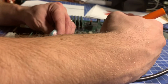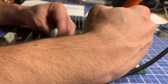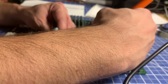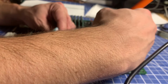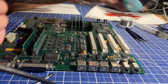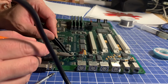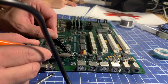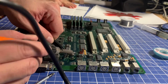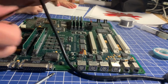How many have you gotten? What do you mean, so far? Yeah. 3. This is number 4 I'm working on. This one doesn't really have a fish smell like the first 3 did, or maybe my nose is just used to it. Can you smell any fish smell with that one, Lain? No. Did you smell fish smell in the first ones? No. No? Just me? Alright, that side's free. I'll come back and get the other side.